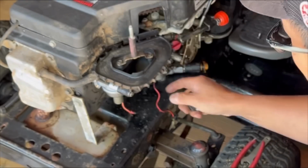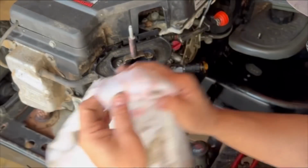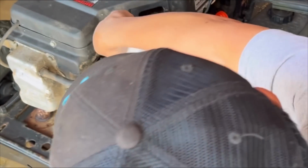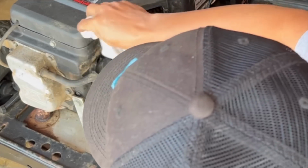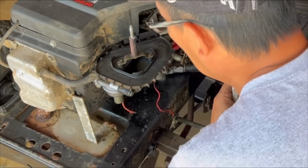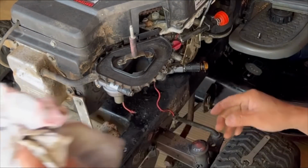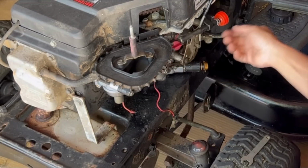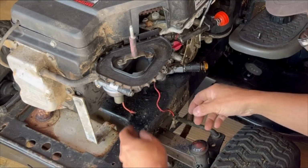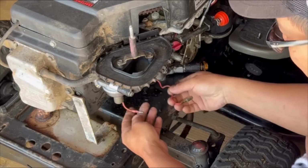I'm not going to put the air cleaner on yet because I want to make sure it runs right before we do that. Some dust here, I'm going to blow it out because it'll get sucked right into the carburetor, like a vacuum cleaner. So I just need to put fuel in here and we'll start it, see if it leaks, if it runs well.